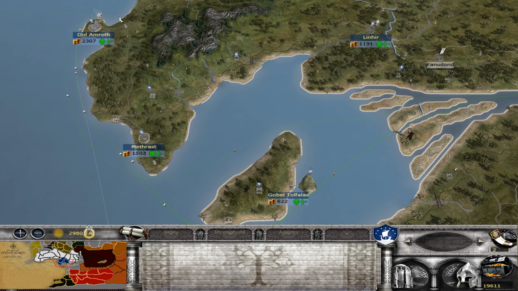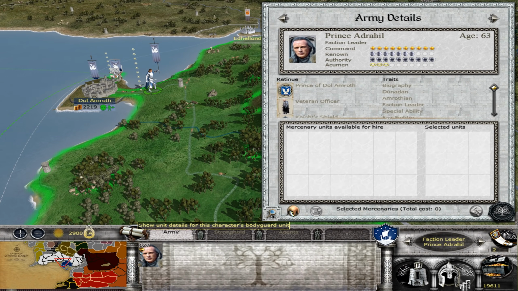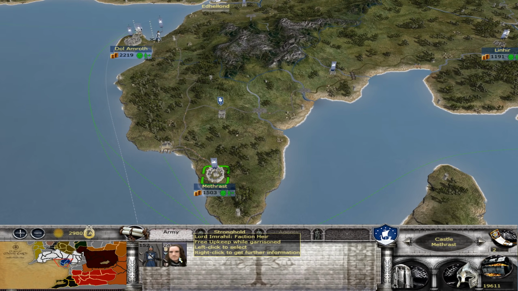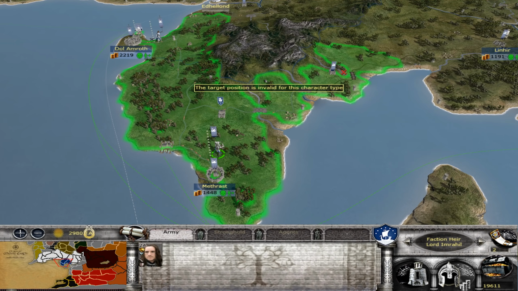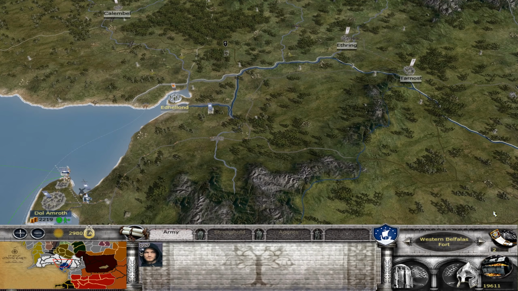Dealing with unique generals, quite a few of them actually are. First of all, Prince Adrian, your faction leader, comes with Talon Knights, the dismounted unit, which many people dislike, but there we are, cavalry's too powerful. So he is a solid and strong infantry general. Lord Imrahil, your faction heir, comes with the normal bodyguard, as does the gentleman in the fort over here, Istion. However, to the north, you've got a Nimrodel Mariners general, Mistvan, and so he's a good archer unit.